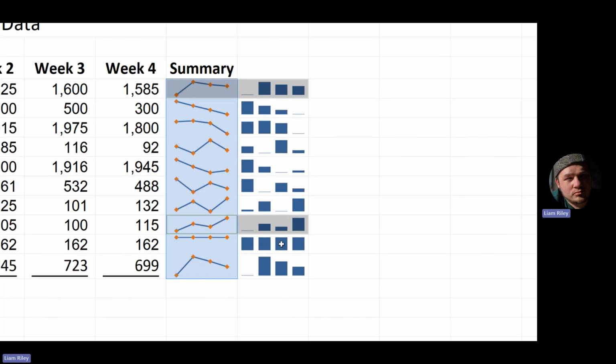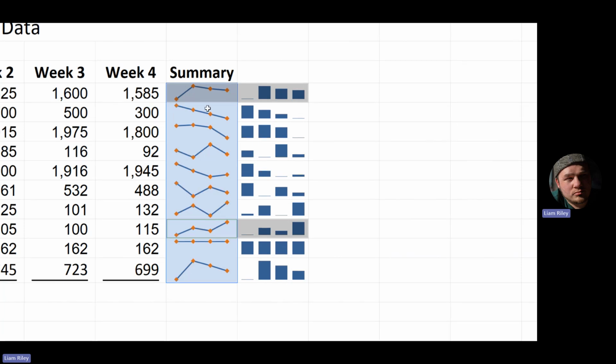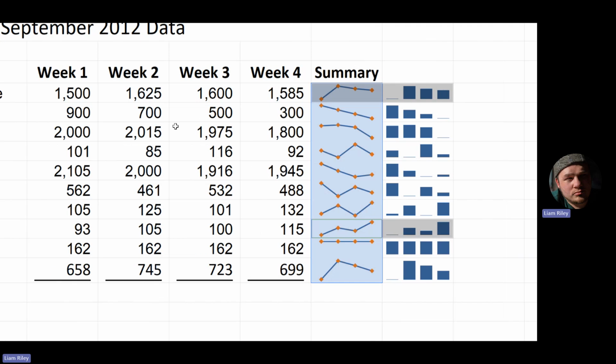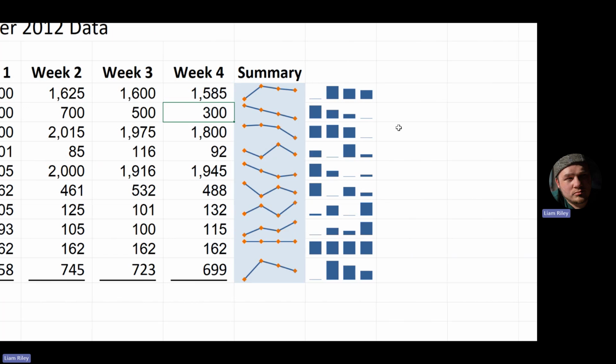If you do look at column sparklines, if you look at the one where it starts off high and then just gradually gets smaller as the month goes on, we start off with a value of 900 in week 1, 700 in week 2, 500 in week 3, and 300 in week 4. That just gives us a straight line that is angled downwards. So the trend is it's descending.